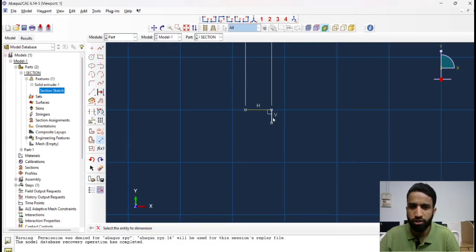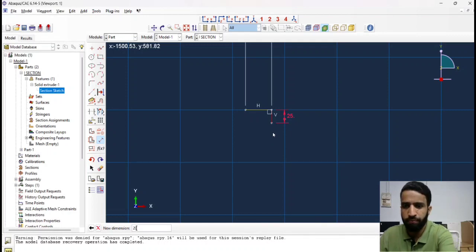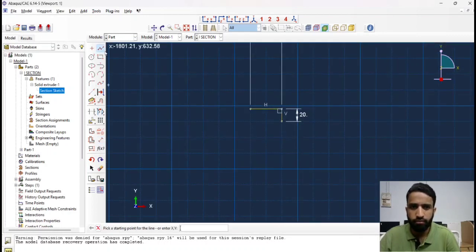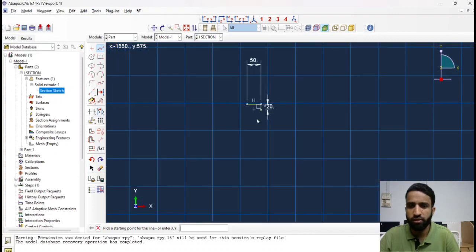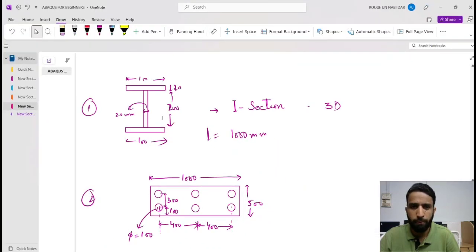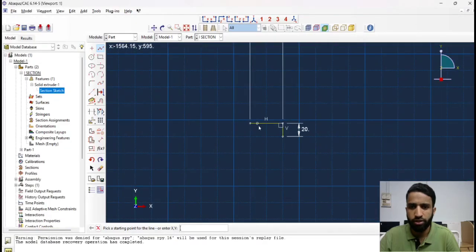I will dimension it again. It's 20, correct? From the center it's 50. It's okay. Fine.